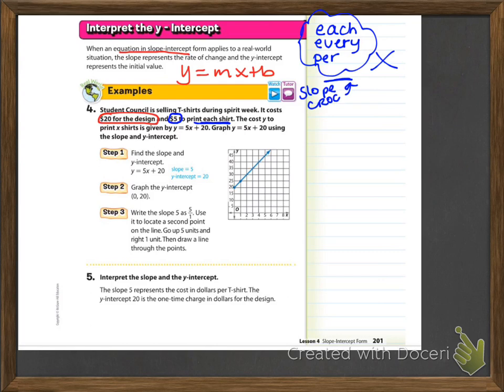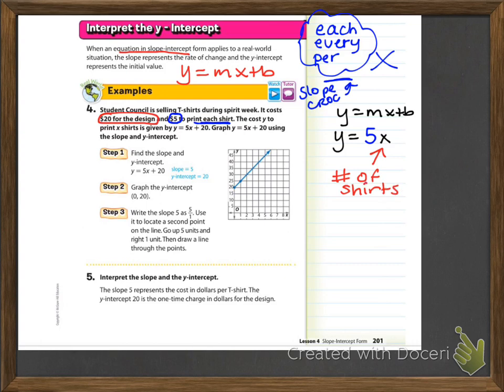What thing applies to each shirt? Well, it's the 5. So in that problem, y equals mx plus b, let's go ahead and write it off to the side. Mx plus b. We're going to leave the things that stay the same, y equals x, and then we're not going to do the plus or minus yet. So let's first find, for this one it's a little easier to find which one is the slope. So $5 each shirt, that means you would put a 5 right here. In this situation, what does the x represent? That's going to be the number of shirts you order, right? Make sure that you add that there so that you're getting the full picture of what this problem is about.